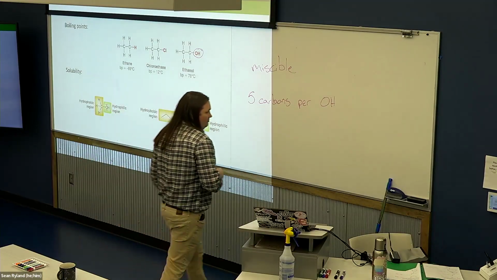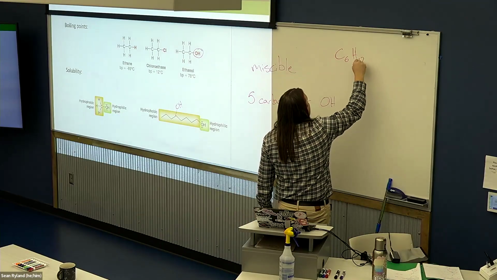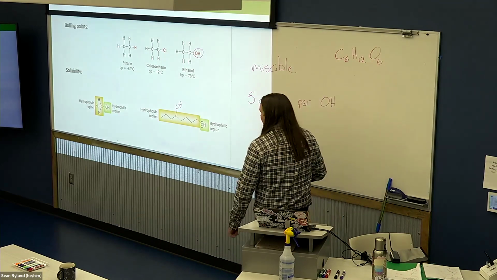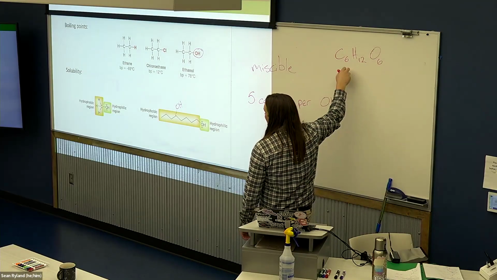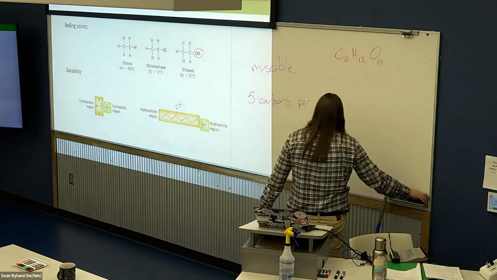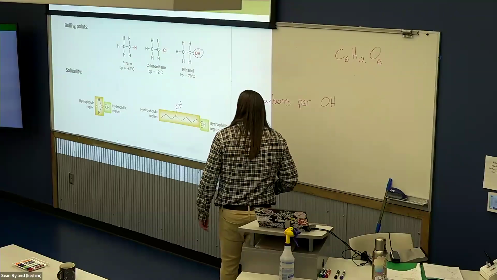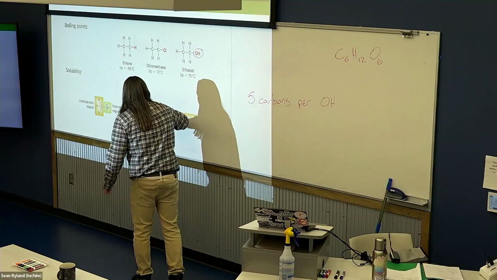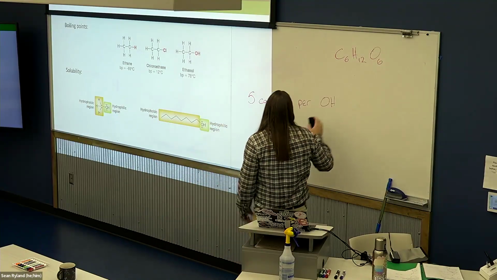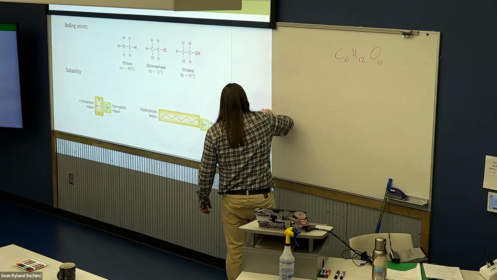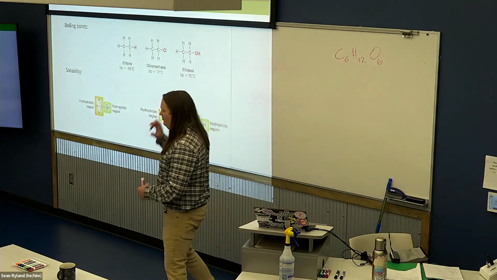So even though glucose is 6 carbons, it's also got 6 OH groups. So glucose dissolves really well in water because even though it's got a lot of carbons in it, it's not rising to that ratio. It does still have a limit, it's not truly miscible. But basically that's what we're looking at when we're determining whether or not something will dissolve in water. So we're looking at that ratio.